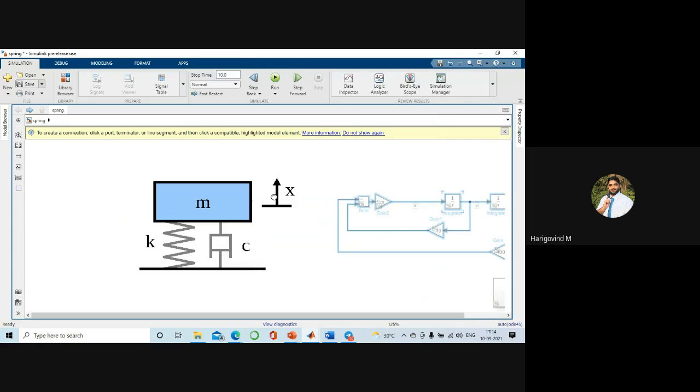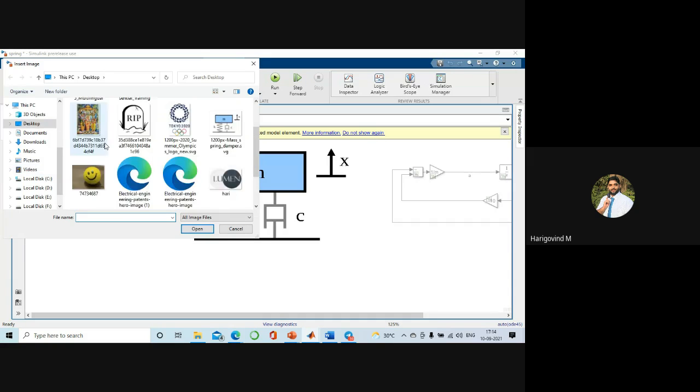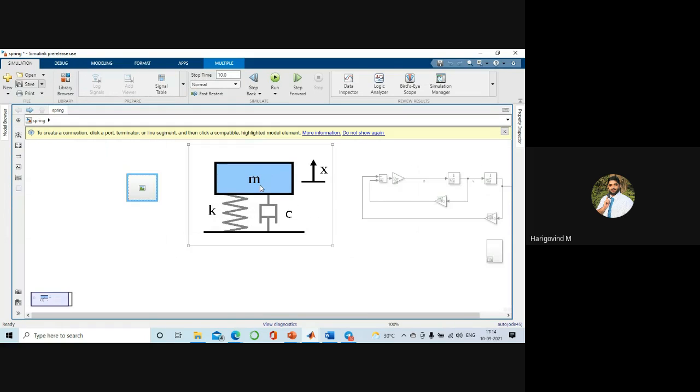This is a system. We can also add photos if you want. There is something in Simulink known as image. Once we click the image icon and drag that block here and double click that block, it will go to the media of our computer and we can search for it accordingly, as required. I have pasted this picture. This is the picture of interest.